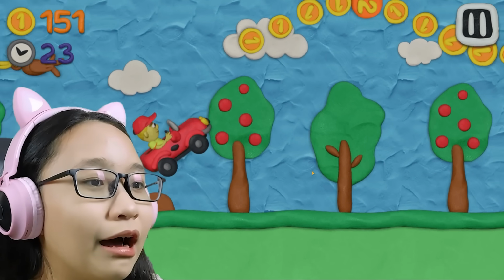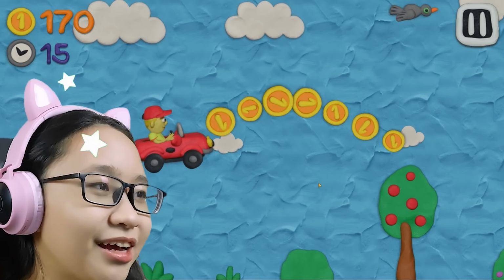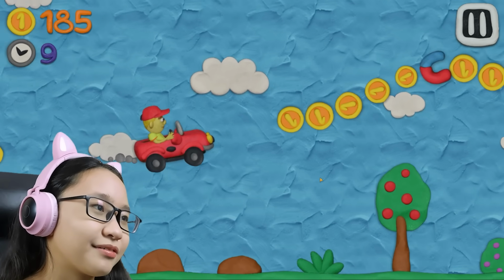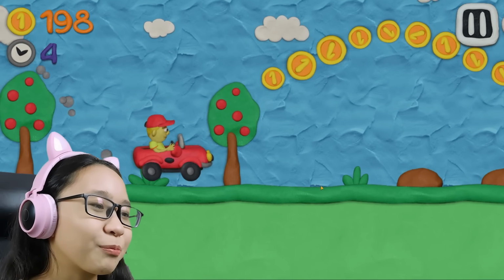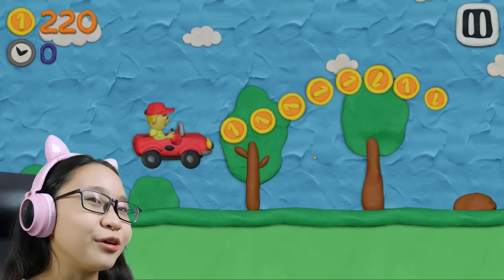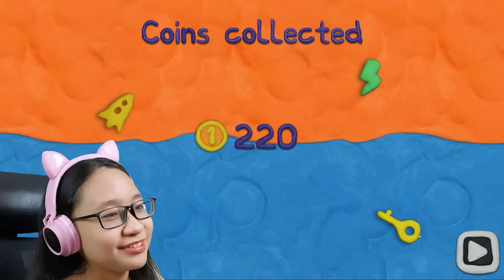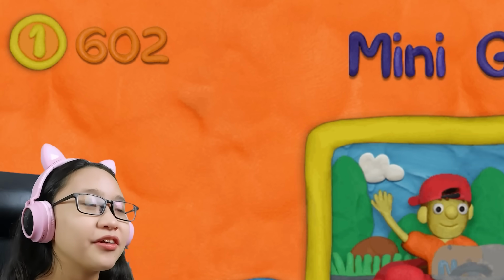Oh gosh, don't hit the bird. Oh no, I missed that one. I need that one. I'm getting a bit dizzy, guys. Okay. Oh, 11 seconds. Okay. Ooh, no. Wait, I missed that. What was that supposed to be? Is that supposed to be a magnet? Ooh. No. How dare you? Aww. I got 222 coins. I could have done better. Okay, now I have 602.